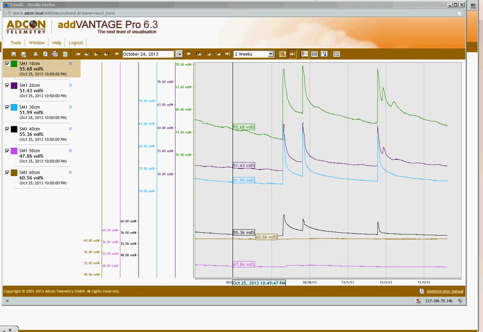The trend now is somehow split into two parts. The values above 40 centimeters share a scale in the upper percent of the trend, while the values below 40 centimeters have their own scale and use the lower 40% of the trend. You can easily use this feature for a lot of other trend types, not only for soil moisture.